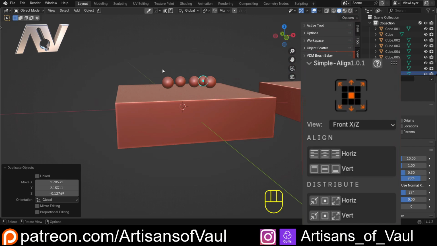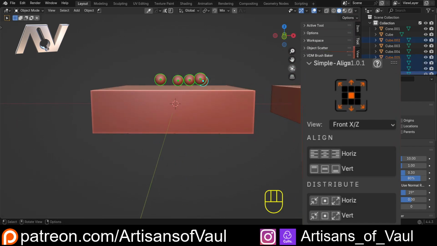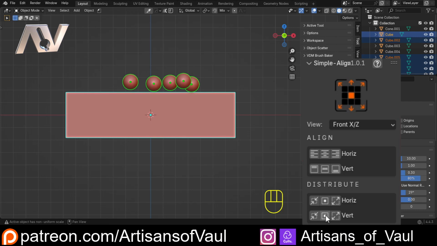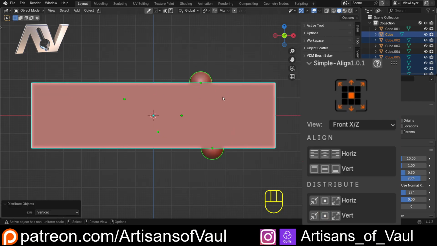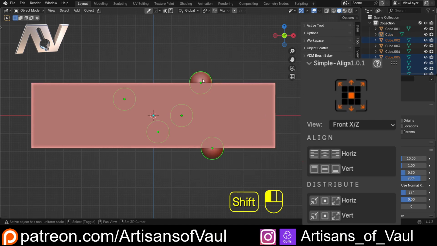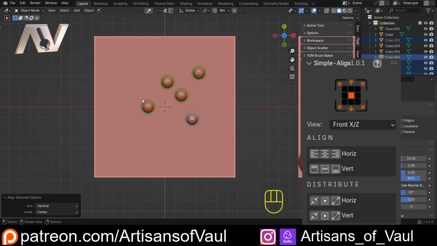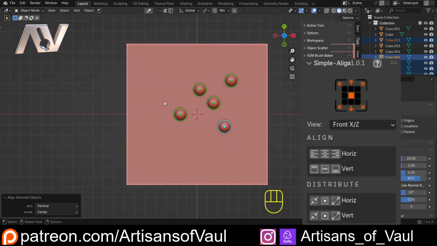So what we're going to do is just select all of these. I'm going to come into my front view again. Let's just get these aligned. We're going to distribute them vertically with the center of our object on the top surface of the bounding box. Then we can unclick this and click this and then just align them vertically centered. So there we go. That's worked out. Two clicks, really quick. It's just taking me a bit longer because I've been describing it.